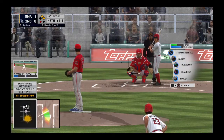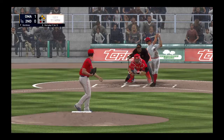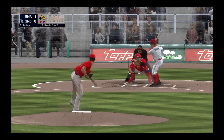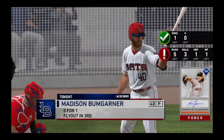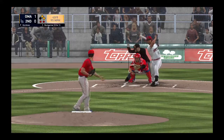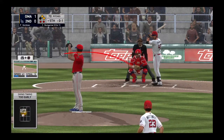Both clubs with 3 hits in the ballgame. Swings through it for strike number 2. Great off-speed pitch right there. He was definitely sitting fastball, wanted to turn and burn. Everything went flying. This pitcher might be on the attack with that pitch all game long. So he punches him out looking at the fastball. Rogers Hornsby becomes the second out in the bottom of the 5th.